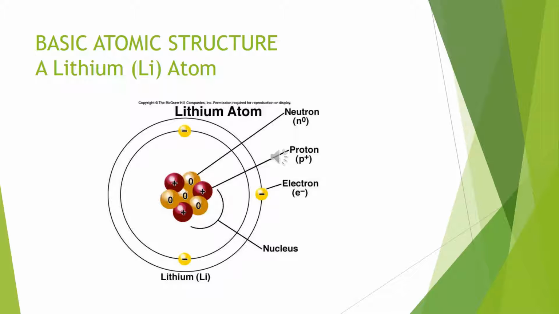The protons are red spheres with a plus sign, and the neutrons are gold spheres with a 0 sign. And then outside protons and neutrons, you have the electrons, and they seem to be orbiting the nucleus containing the protons and neutrons. I say seem to, because the analogy between planets orbiting the sun, which is what this looks like, and electrons that reside outside the nucleus is a very poor analogy. So I want you to know that. But for our purposes, this model, at least at these early stages, is helpful. So here's a representation of a lithium atom.